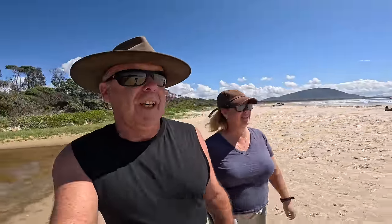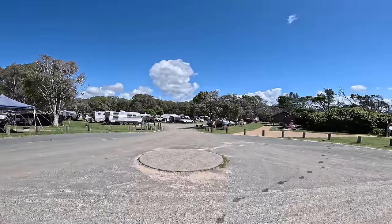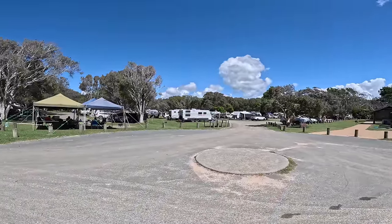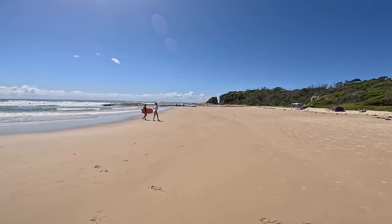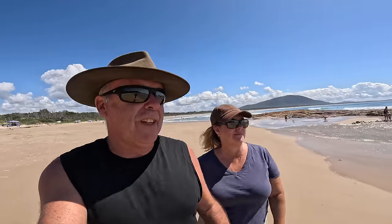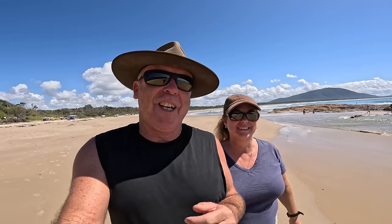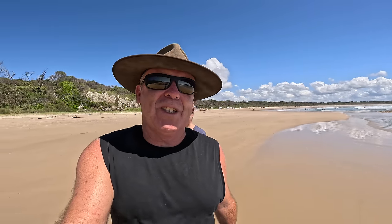Next stop on the tour is Diamond Head Beach, also located at the Diamond Head Beach campgrounds. I'd say they are absolutely packed but very reminiscent of a caravan park — it's set up like a caravan park and it's very popular. There are a lot of people in the background so we won't put too much in, but I will show you this beautiful beach. It looks like there's a fair bit of stuff here for everybody — people riding surfboards, kids swimming in rock pools, fishing, lots of beach walking. You can bring your car down for the day and have a picnic.